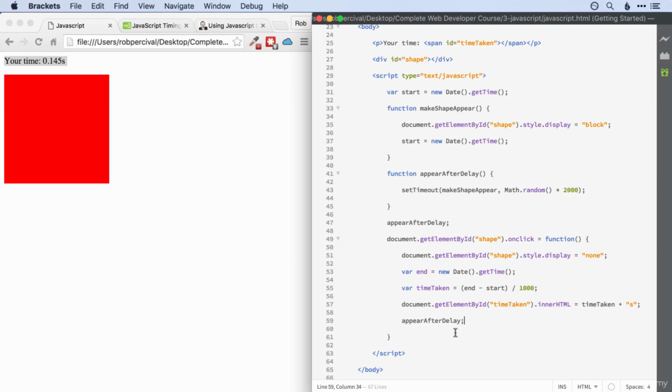If you can imagine, an immediate benefit of that is that if we didn't do it that way, we'd have to have the set timeout method twice. So if we wanted to change the maximum from 2 seconds to 5 seconds, for example, then we'd have to change that in 2 places, which isn't a nice thing to have to do. So I think it makes more sense to keep it as it is.